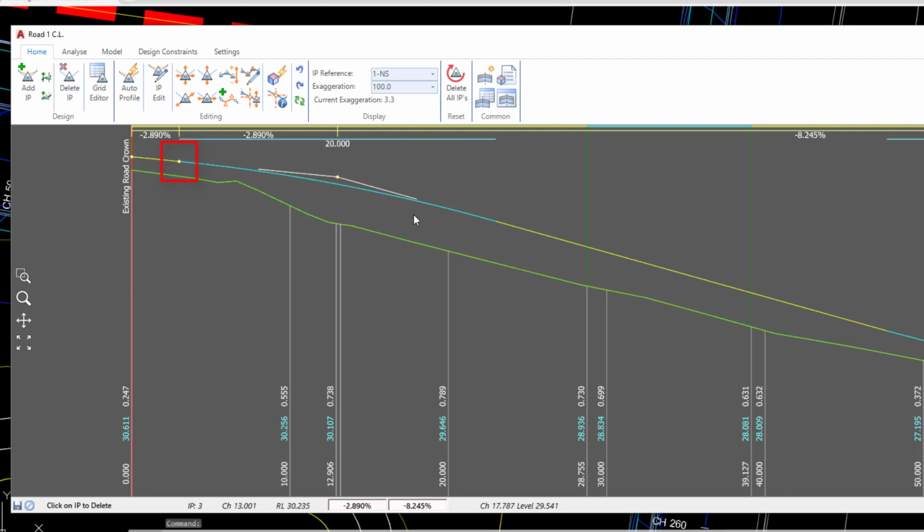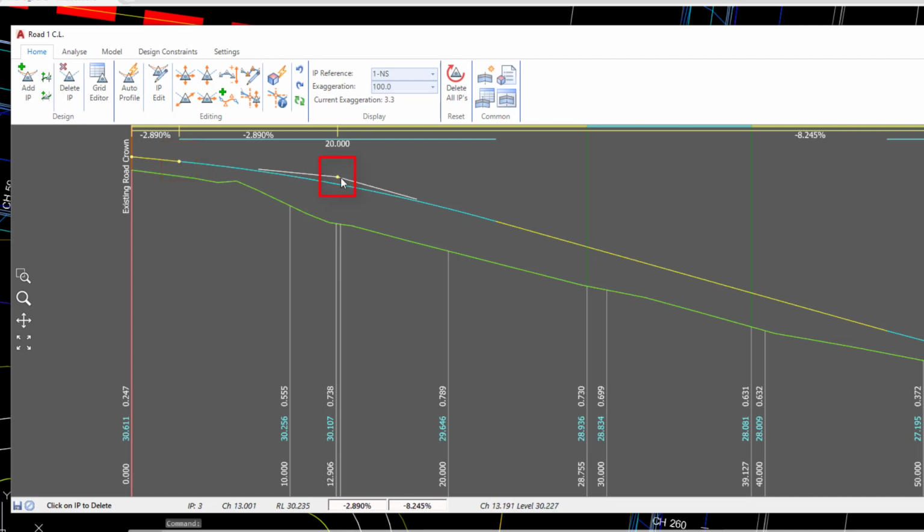If we wanted to control or manually adjust the left edge of bitumen on our existing road, we would go back to something called design variations, and we would look at maybe moving the code onto a surface, or maybe matching to an alignment, or maybe changing its position horizontally and vertically. So that therefore cannot be controlled by us within the vertical grading editor.